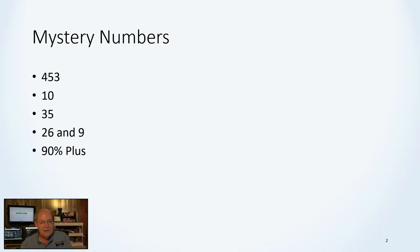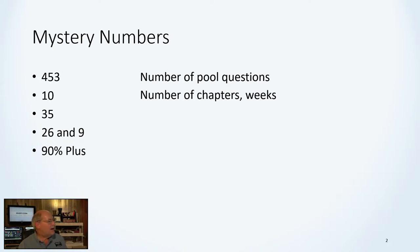So I've got some mystery numbers, since math is going to be one of the things we're going to be talking about here. I've got these funny numbers up here, and Gary's already mentioned some of them. So the first one we can skip past, that's the number of pool questions. The next one is 10. Now there's a couple of things that relate to 10. First of all, there's 10 weeks in our class, then we'll be ready to test. There's also 10 chapters in the book. So that's what that mystery number is all about. 35, Gary mentioned, that's the number of questions on your test.